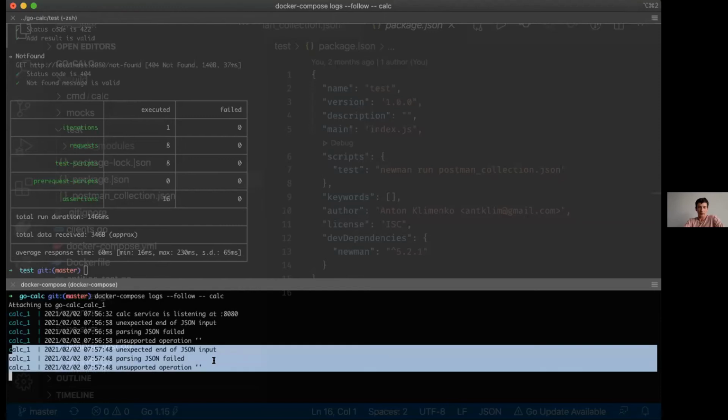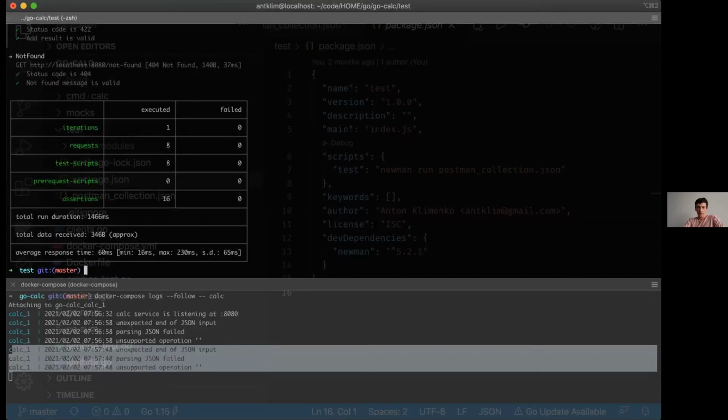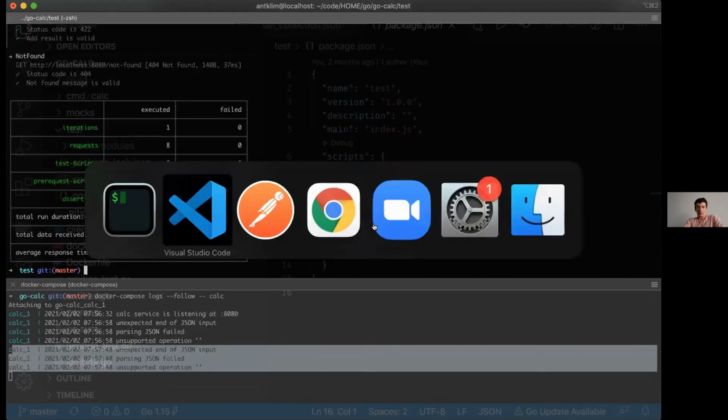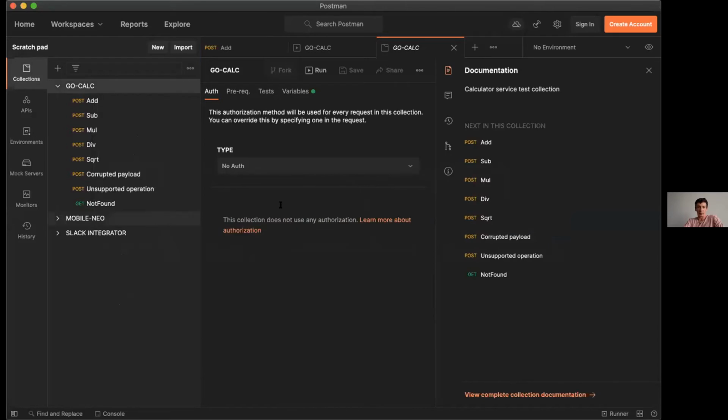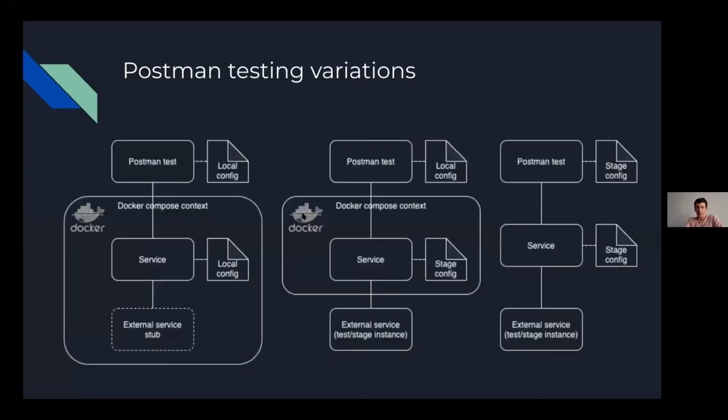I log only error cases. So what it allows us to do is create a black box test in Postman, export the collection, commit it to your repository, and then run the same test in your CI/CD environment. And I found it's very, very handy.